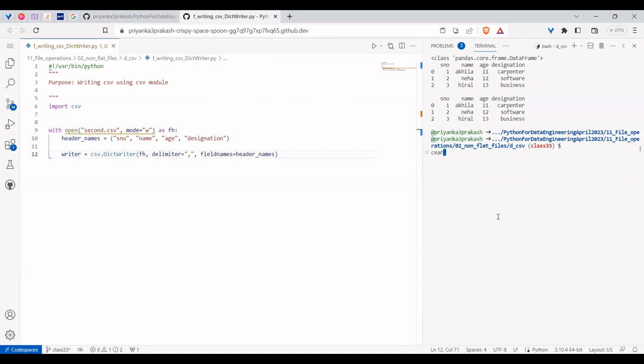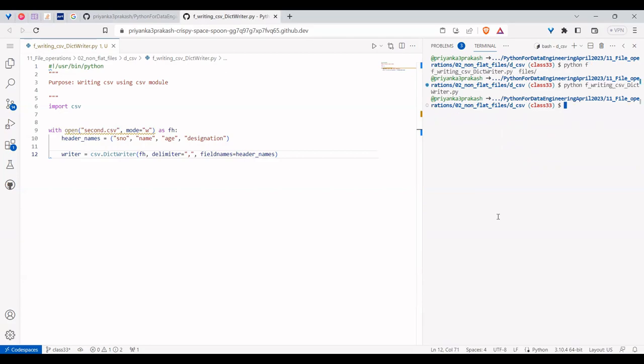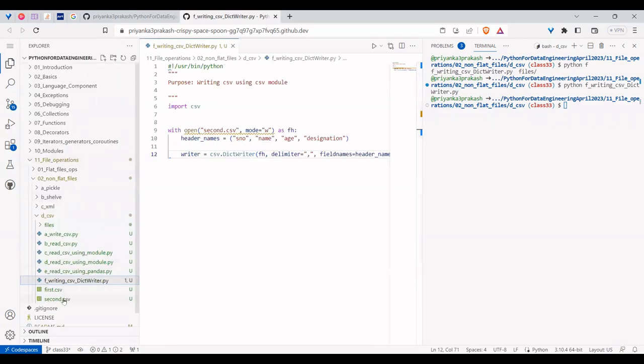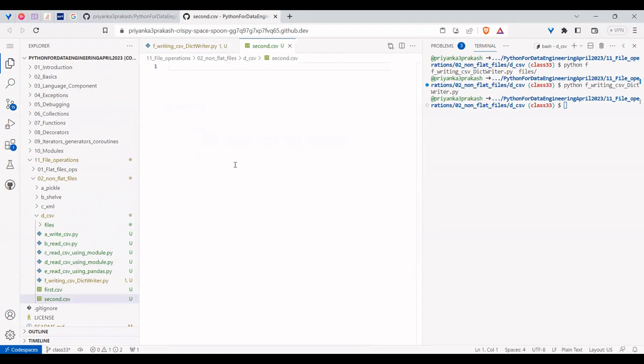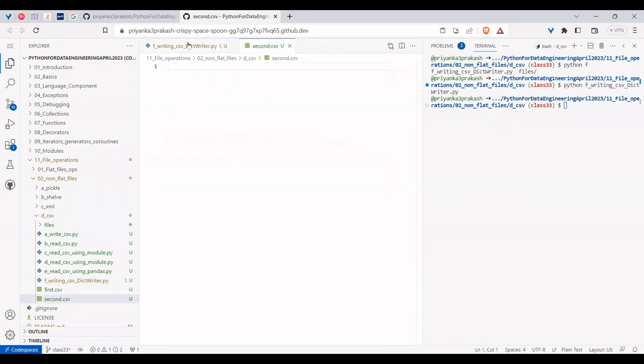Assume that I have only these two lines. Now I am expecting that it will create a new file called second.csv and the values should be there. But did you see, I gave a header also, but it didn't come.